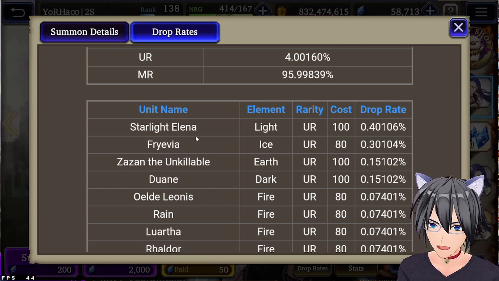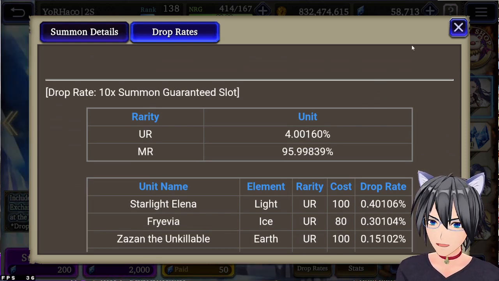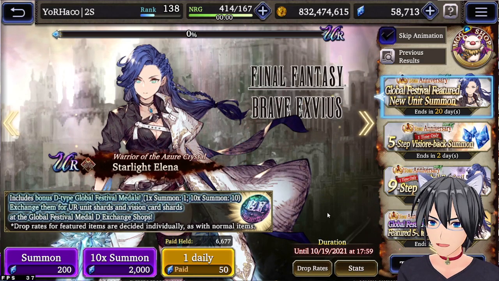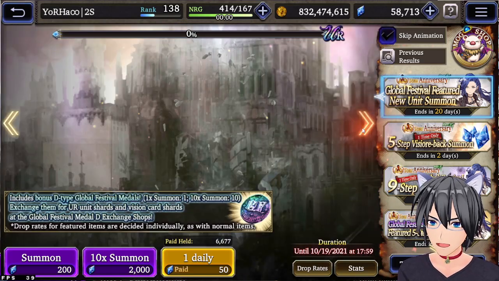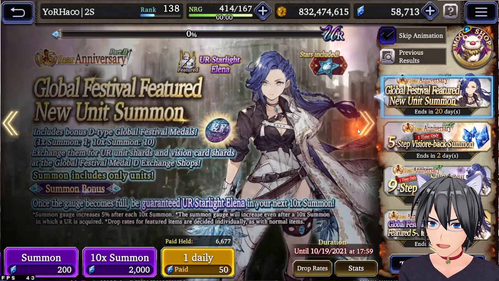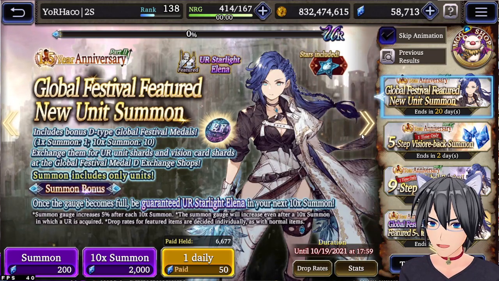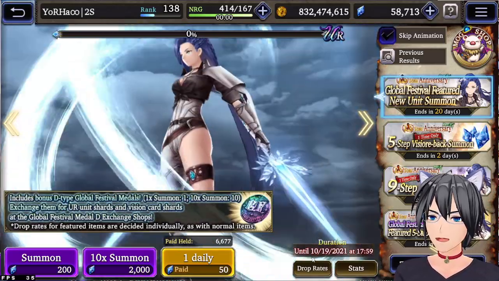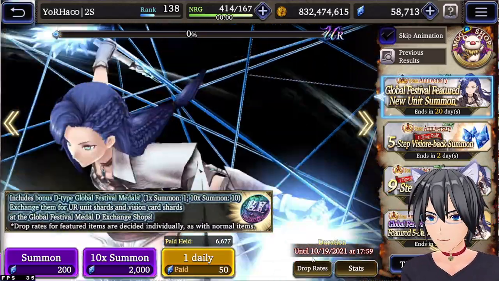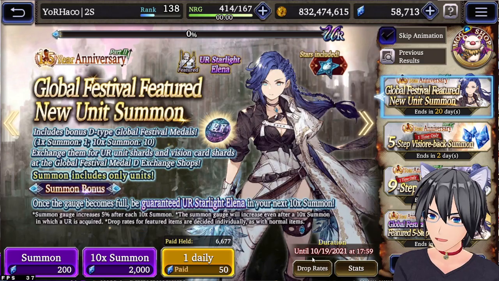Okay. So there is a pity mechanic still, right? Are there 2 different gauges actually? Once full, guaranteed Elena on your next 10 summons. Huh. Okay, wait. Gotta think about this. How many summons does it take to get Elena? It's 2k per 10 summons. You get 5% each. So you need to do about 20 of these summons.